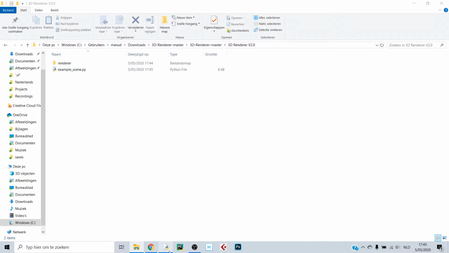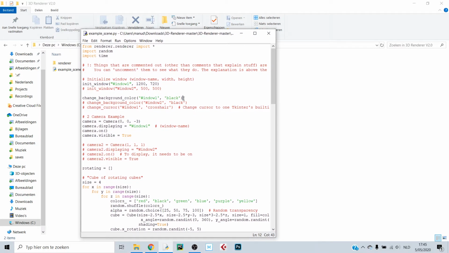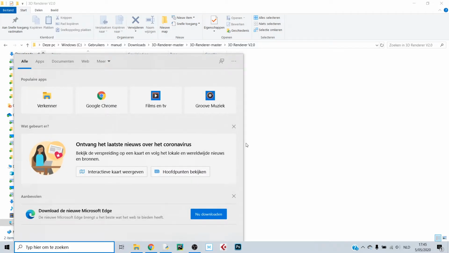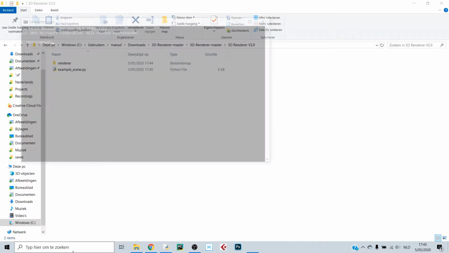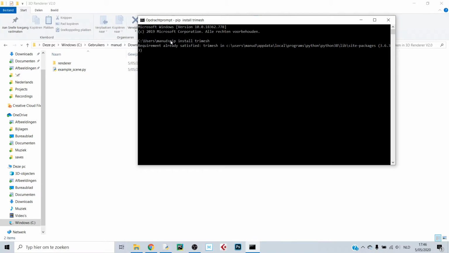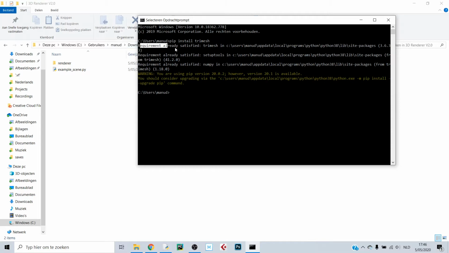Now, when you run this, at first it will not work. On my computer it will obviously work because I have already installed things. So, we'll install the modules that you need. It's very easy, just go to cmd, your command prompt, and then you need to install 4 modules: trimesh, opencv, numpy and matplotlib. And normally you can install these very easily by just doing pip install, and as an example I will use trimesh. But for me it's already satisfied.